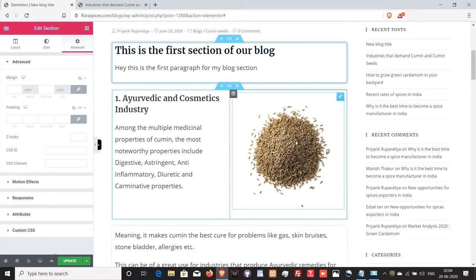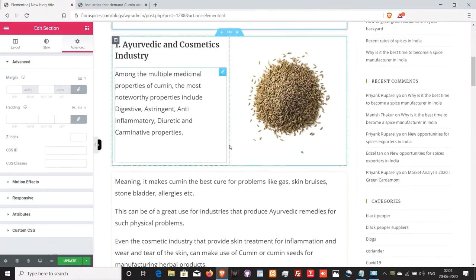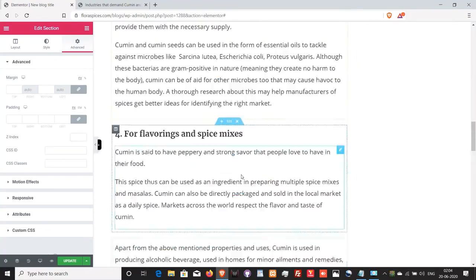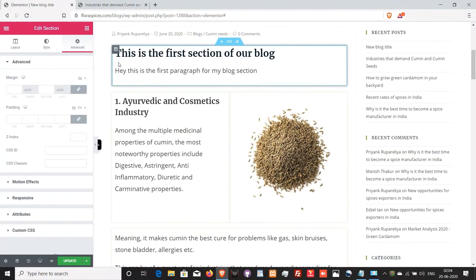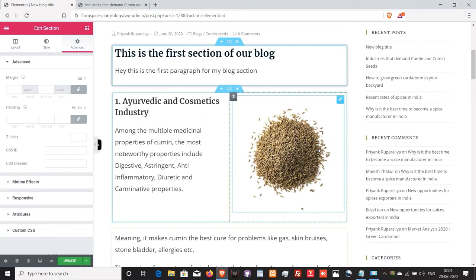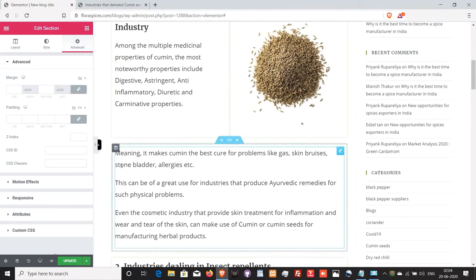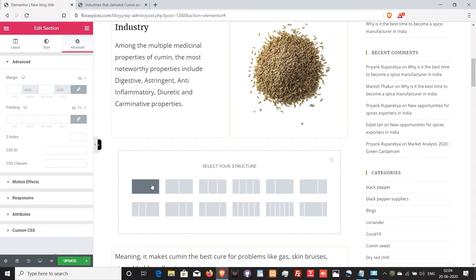Now there are certain things that you need to understand. Let's say that you want this kind of section to be repeated in your blog. There are two ways. You can click on the place where, let's say, you want the first section to be a paragraph and a heading, the second section you want to be this, and the third section again a similar one. Here we can see that the third section is rather a paragraph. So you simply click on the plus sign above it, which gives space to add a new section above it. Click on plus and you can see the division of the section.